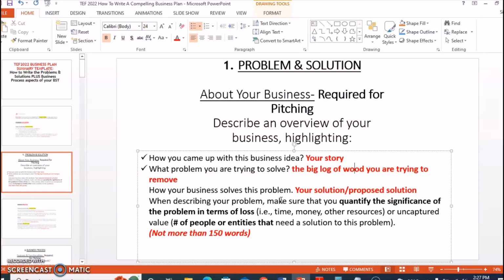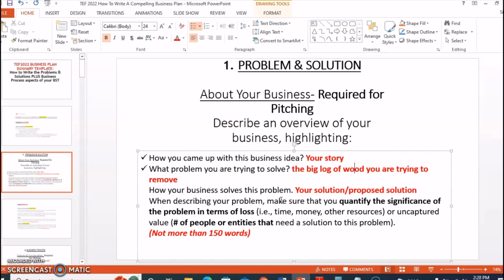Tell the story in such a comprehensible and yet concise way that it's able to enter here, make meaning, all right, and sell your business the way you want to sell it. So the next question you need to answer is what problem you're trying to solve. Now, if you tell your story very clearly, you will be able to transition it into the problem you're trying to solve.